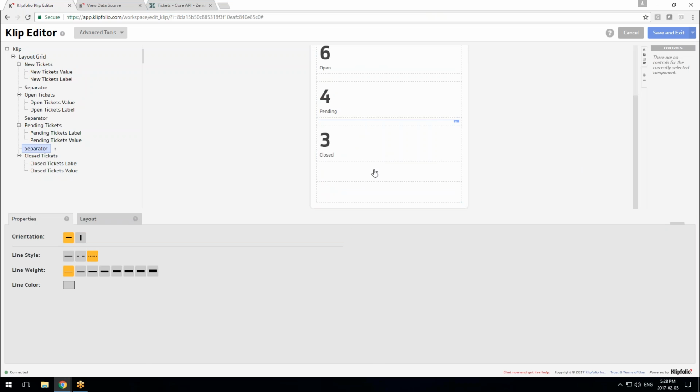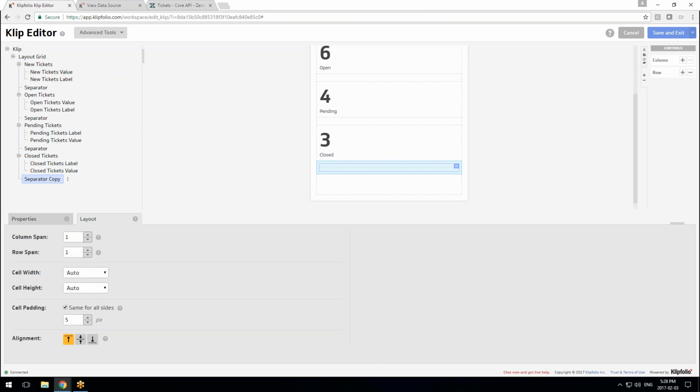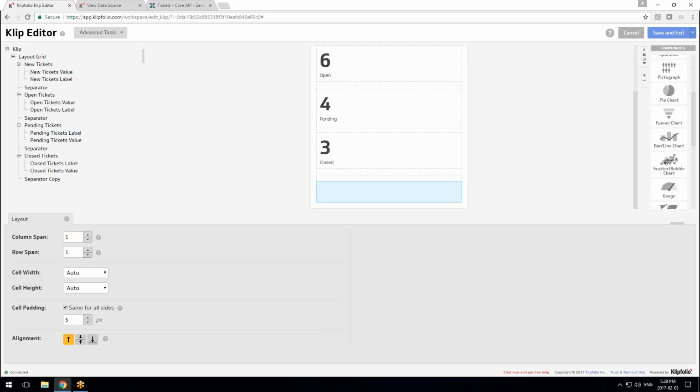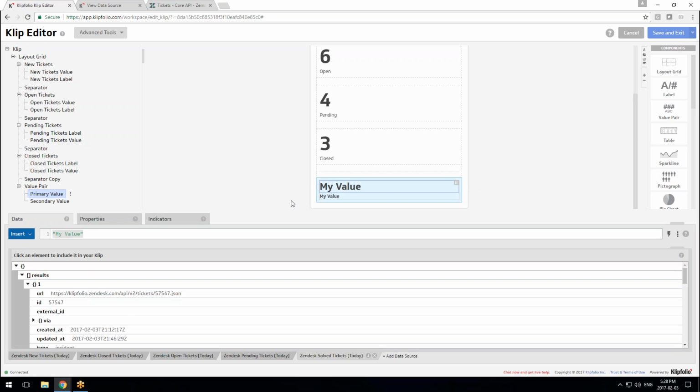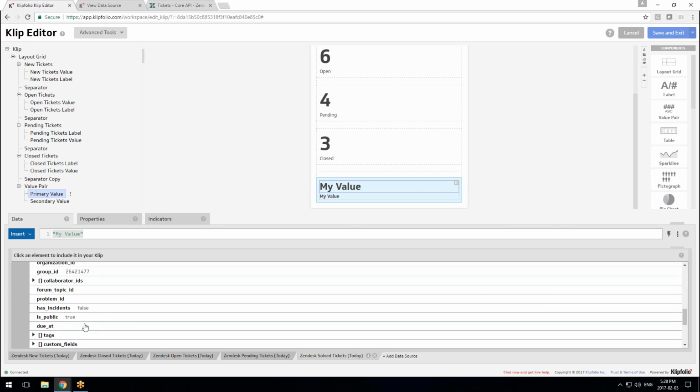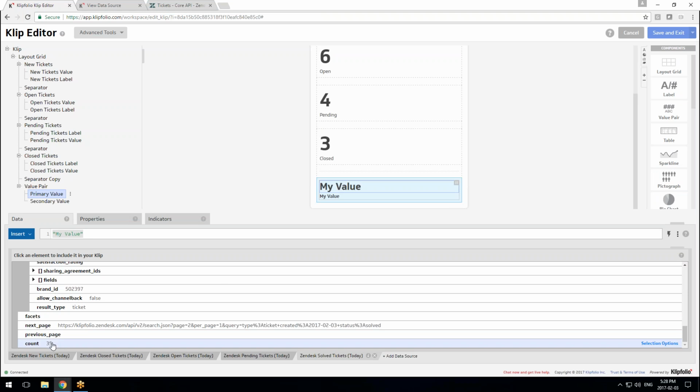Let's copy that separator, put it there, and this one looks like it is a value pair. So we're just going to copy or input a value pair, and then the top value is actually a count of our solved tickets, and the bottom value is the status, so we're just going to modify that.